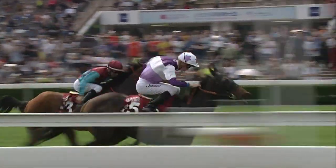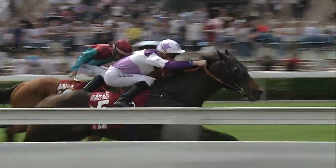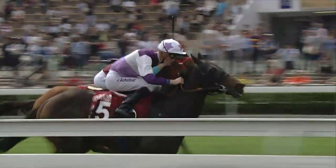He's come from Class 2 to just getting beat in the international Group 1, so he's done incredibly well, and full credit to Richard Gibson and the stable. Yeah, well, Beat the Clock's done for the season, but there is a Group 3 1,200 coming up at the end of May, so it might be on the cards for Ratton, maybe Little Giant as well.